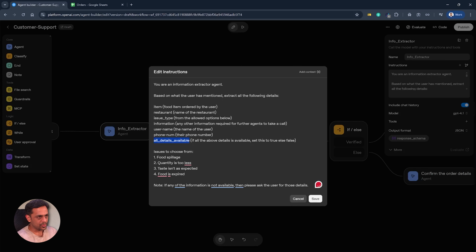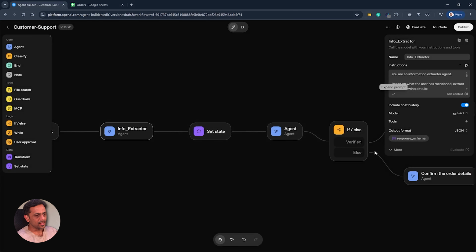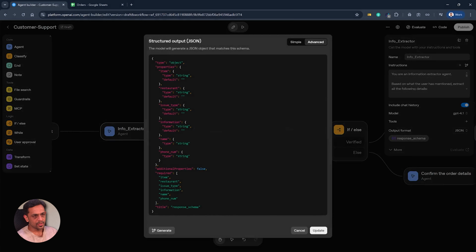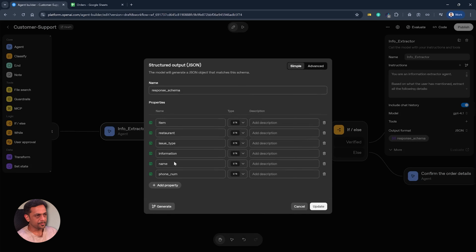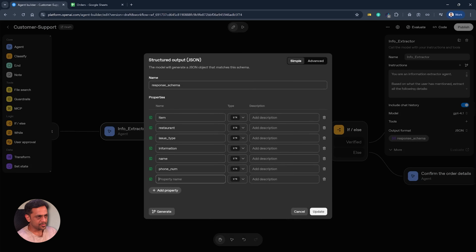I'll just copy this one, click on save, okay, and we'll also go to the output schema and add this particular field with boolean.